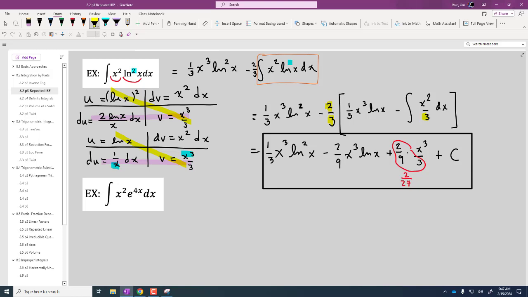Is it plus 2/9 or minus 2/9? Plus, because we have two minuses in there, right? Oh, I know. We have this minus right here that's distributing and capturing that minus, so that'll make it a positive. Because it's all minus the integral, it's minus that whole thing, which then, when you do it a second time, alternates the sign.